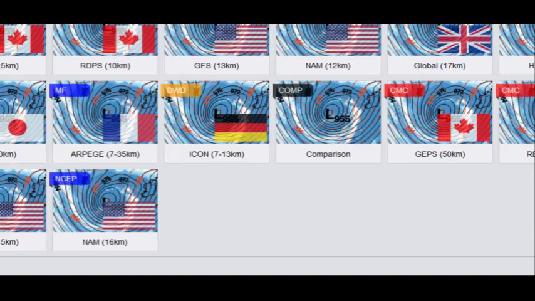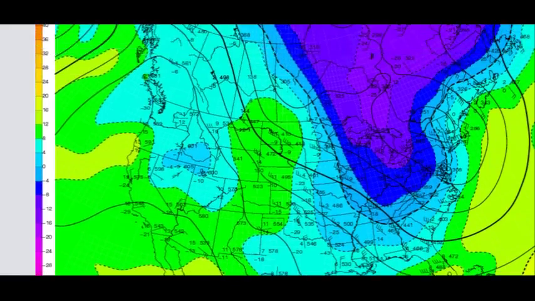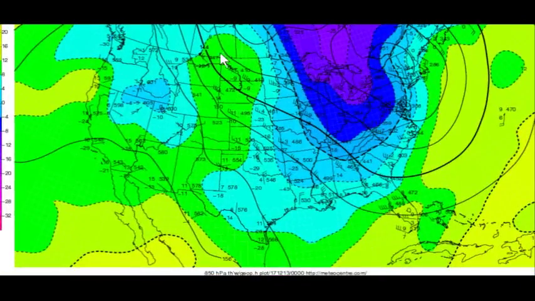Okay, other than that, let's see. We'll take a look at the 850 chart. So this is showing current conditions, actually about 1 or 2 hours ago. So at 5,000 feet, lots of cold air over Lake Huron and Lake Erie. And there's that downslope flow there in the Great Plains. So it's a pretty simple pattern. The tops of the cold air in the Salt Lake City area is showing some cold air, but at 700 millibars you would find very warm air.